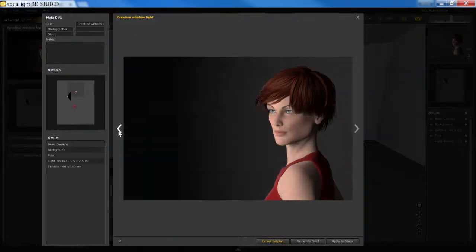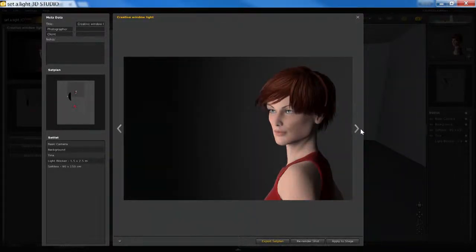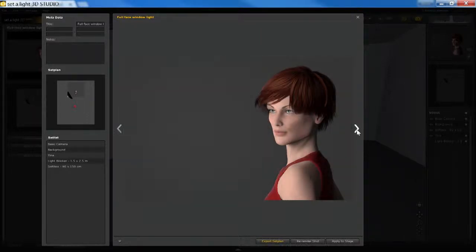So let me just go back and review those quickly. That was our first standard window light. Then we moved the softbox forward and got more wrap. And we also created a lot more shadow on the background because the softbox was pushing the light past the background. So we got this nice shadow. And then we brought it all the way around. We've got an even light, but we've got light on the subject as well.